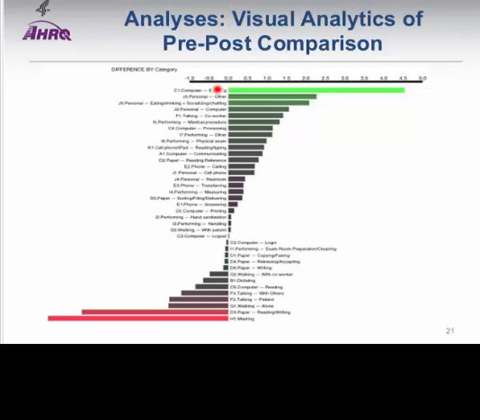So here again these are the differences between the pre and post period, and these are different tasks. Any task that has a bar that goes out to the right meant that it increased between the pre and the post, and any that go to the left represented a decrease. So, for example, this bright green bar, this long bar at the top, was computer entering, where we saw an increase following the health IT implementations, and down here, paper, we saw a large decrease.